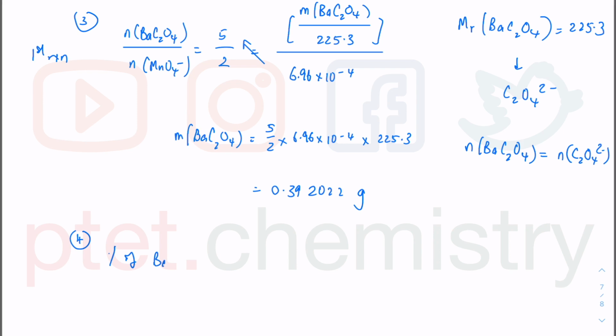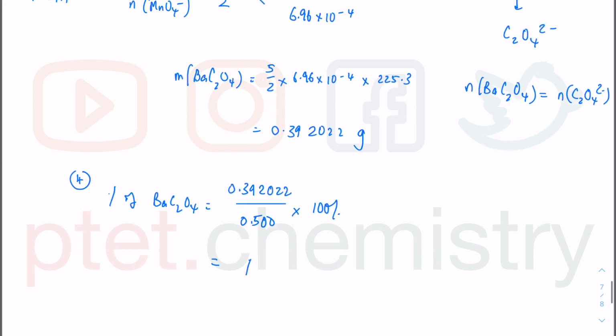So the percentage of barium ethanedioate is basically 0.392022 out of 0.500 times 100%. So I got my final answer as 78.4044. I should round my final answer to the appropriate number of significant figures, which in this case is 3 significant figures. If you look at the mass given, 1 significant figure, 2, and then 3 significant figures. Of course, you could also give it to 4 sig fig, given that the titre given for the KMnO4 was 30.40 cm cubed, so 3 or 4 significant figures is entirely acceptable for that 4-mark question.